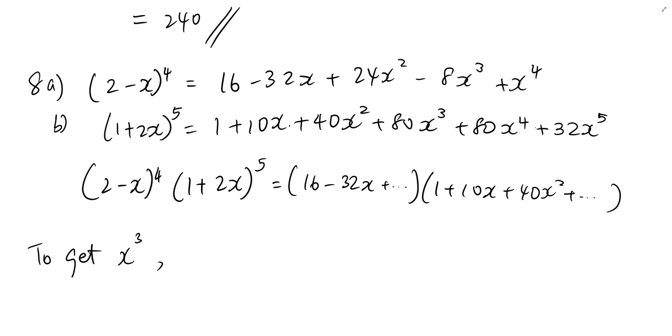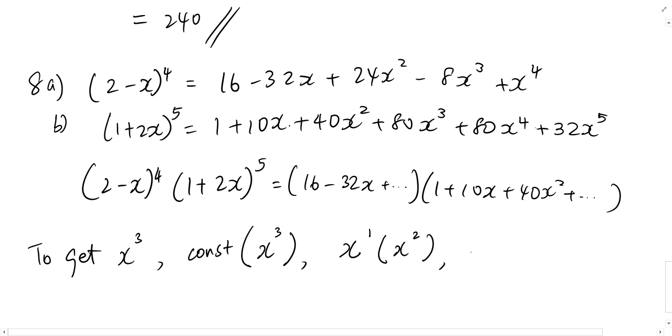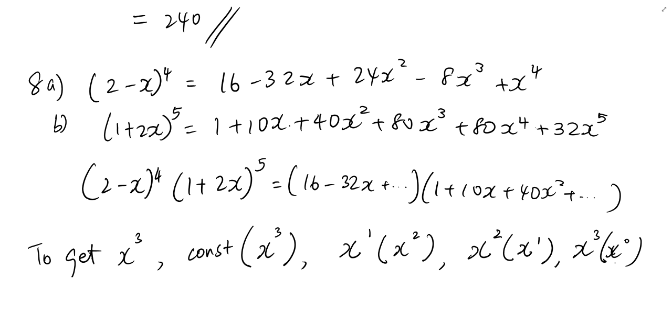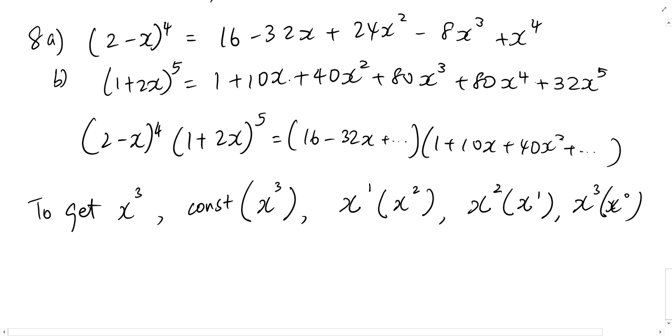Okay, let's do this systematically. Constant times x to the power of 3. What else do we have? And then a constant, which is x to the power of 0, constant over here. Right? So how many possible ways are there to get x to the power of 3 out? There are 1, 2, 3, and 4. So I don't want to expand everything. I only want to focus on these 4 options.